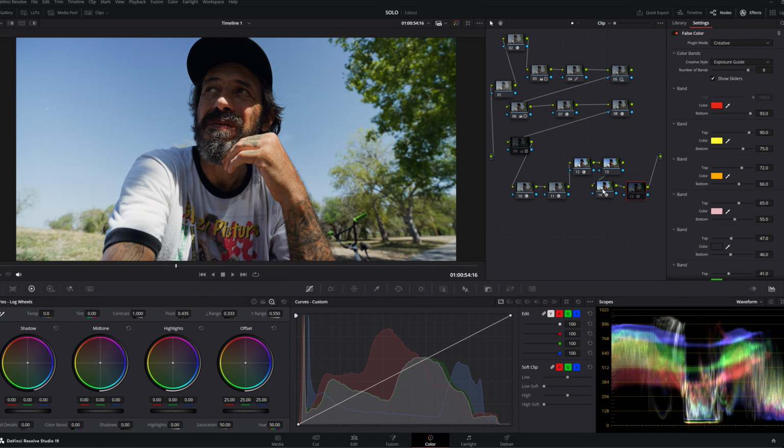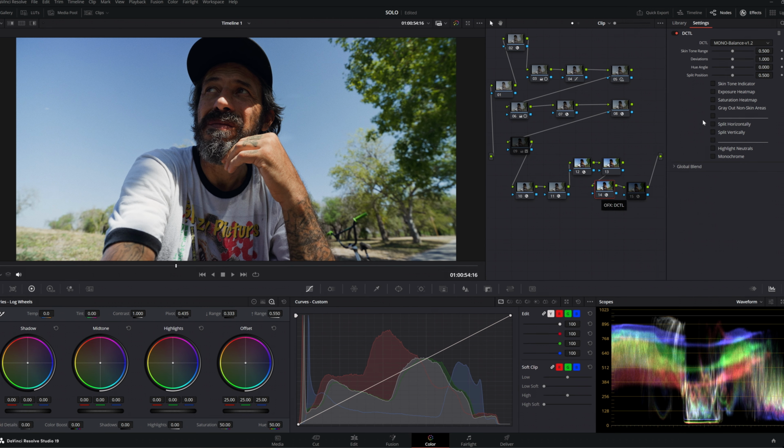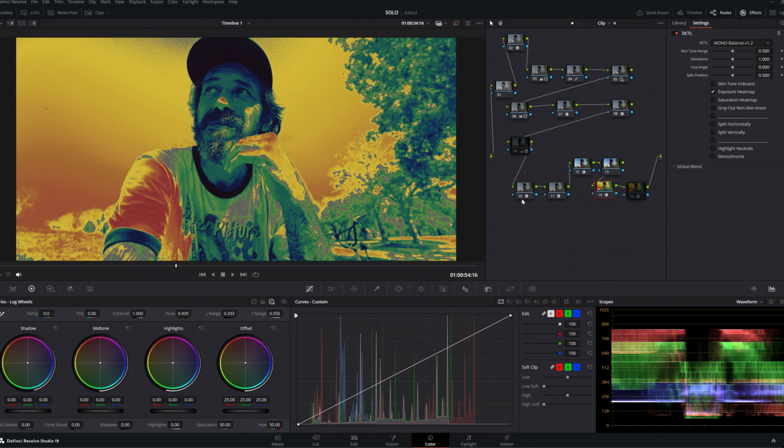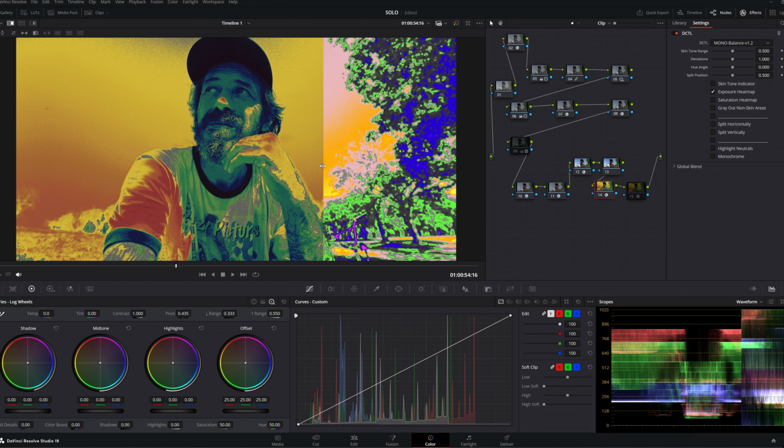I grab a still of that. Now this is the Monotones heat exposure heat map, and as you can see, when I swipe my false colors over that, you can see where my light skin tones will be. That's where I have my light skin tones, and you can see that they pretty much match up verbatim.